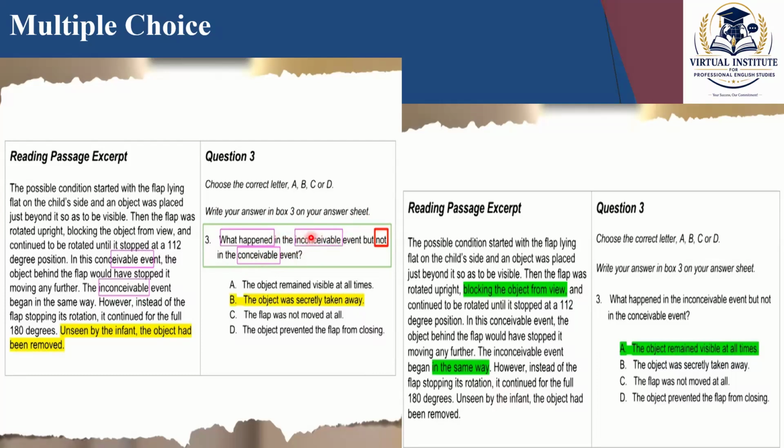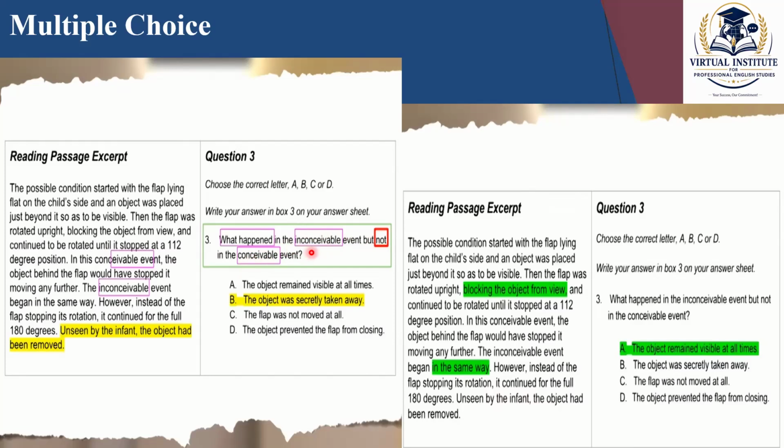Now, it is a bit technical. The technicality lies in the order of these words, conceivable and inconceivable. The fact is that whenever we are talking about things, we bring the positive first and the negative later. This is the right order. But in this question, they have changed the order. Inconceivable has been brought forward, and conceivable has been pushed backward. Are you getting it? Yes, sir. Sir, explain it again.